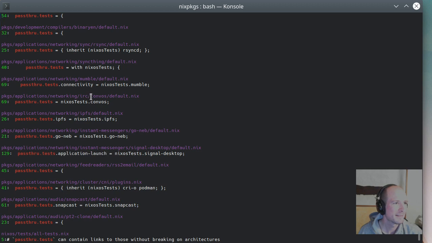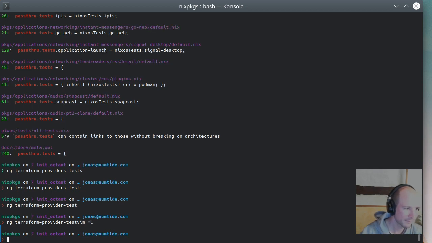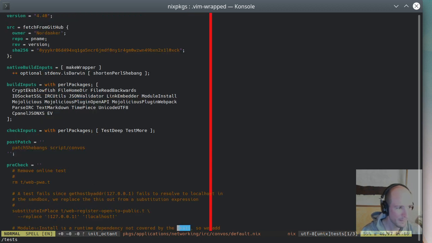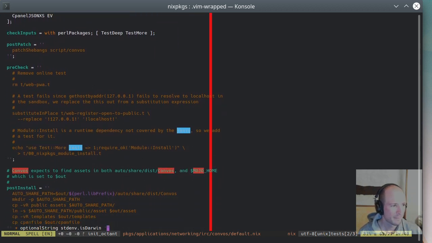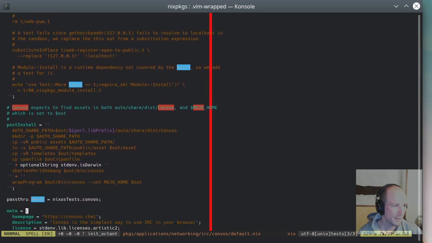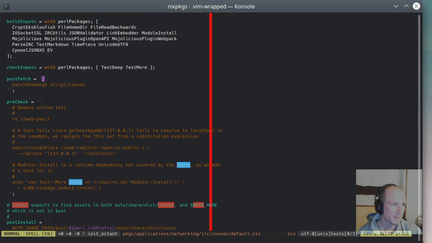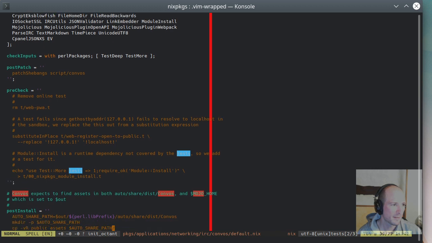I guess as a community, should we carry on to add packages that are meant to be purely there for testing purposes? Yeah, I think that's a good thing. The only question is, when are pass-through tests applicable versus the inline tests, I guess. Do you see what I mean? By inline tests, is that like the check phase? Okay. Yeah.